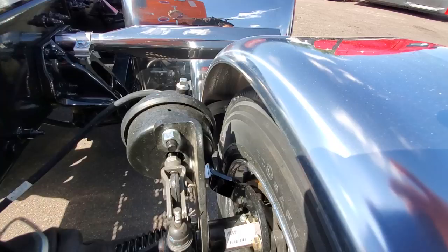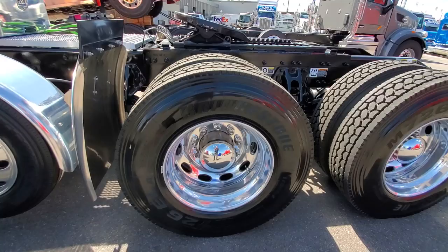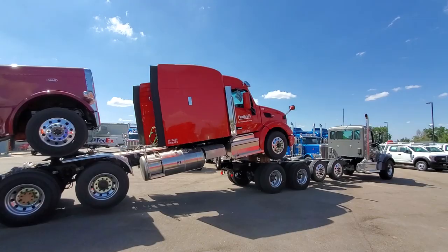The fenders steer with the axle. We got Hodge Built 30-inch drop. We did Peterbilt wheels — I know I'm probably going to get a lot of comments. The lift axle — we weren't able to get the Peterbilt wheels in a 19.5 tire. New shipment of Peterbilts just arrived.